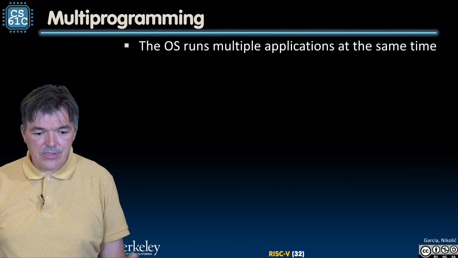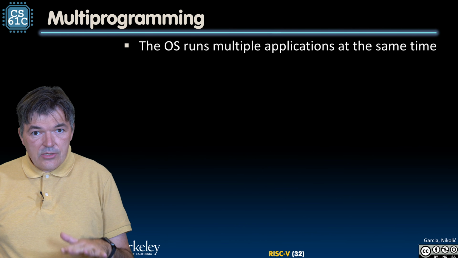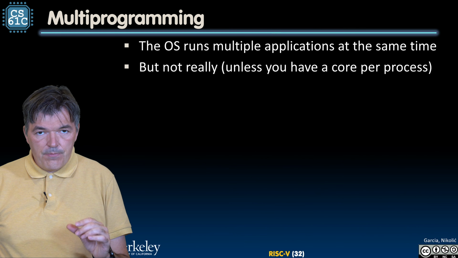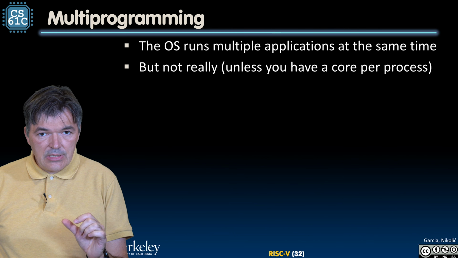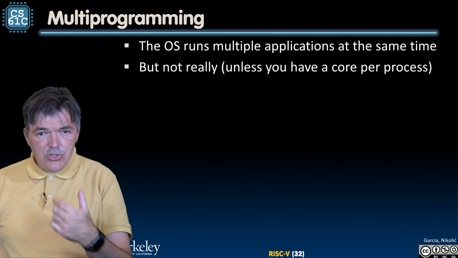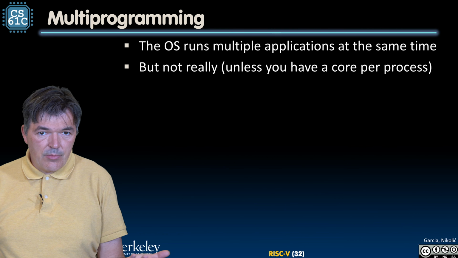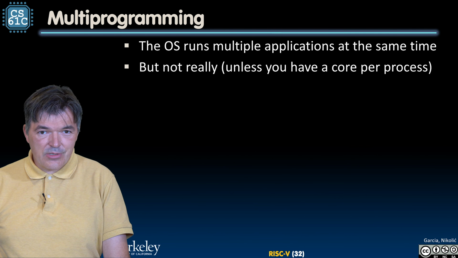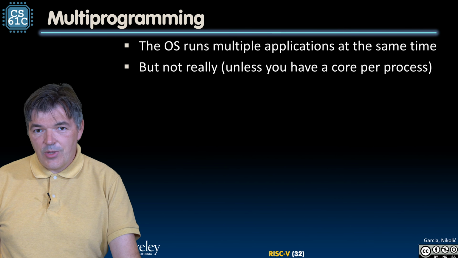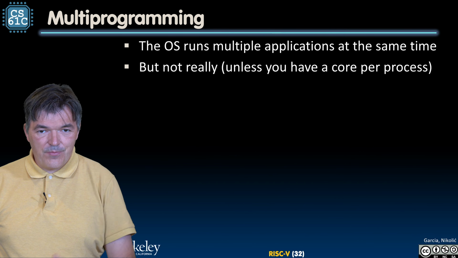By the way, since we understand a lot of this stuff now, this is also the way we support multiple processes or multi-programming. How do we concurrently execute multiple programs? The OS is going to help us run multiple applications at the same time, by scheduling them to different cores if you have them, but in general, in a single core machine, or where the number of cores is smaller than the number of processes, it is going to schedule them to be executed on the same core.